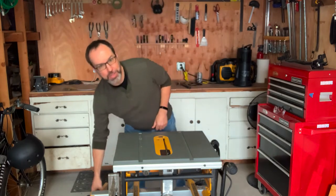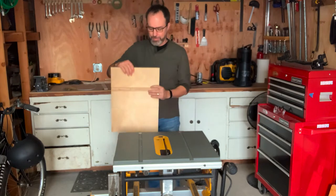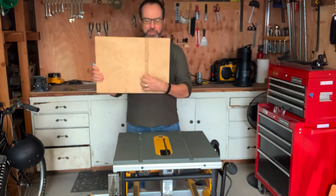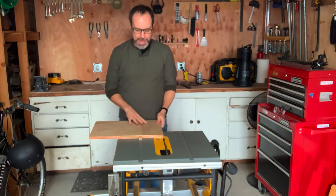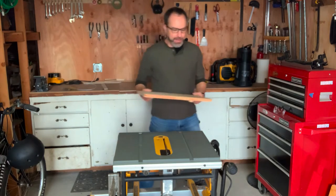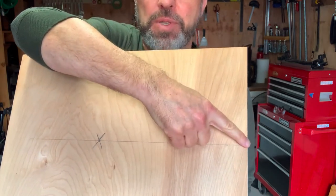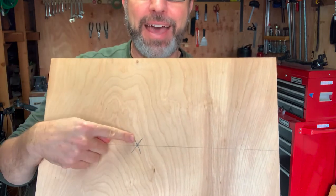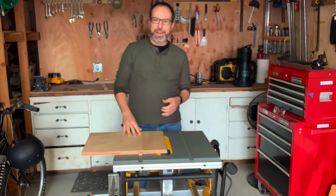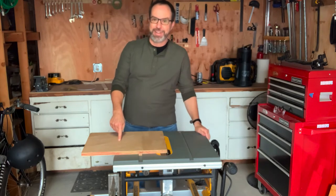Now the idea — and please know that I did not come up with this — somebody else came up with it and I read a bunch of blogs and watched a bunch of videos to come up with the way I'm going to do it. I have this piece of wood, and I attached this small piece of wood here so that it will fit inside of this groove, and it slides back and forth right up against the blade. Then, I drew this line going along here, and the distance between this line and the X that I've drawn right there is ten and a half inches — that is the radius of the circle that I am trying to cut. I'm going to keep this thing in the groove and attach my piece of plywood, knowing that this point and the blade are always going to be exactly ten and a half inches away from each other.